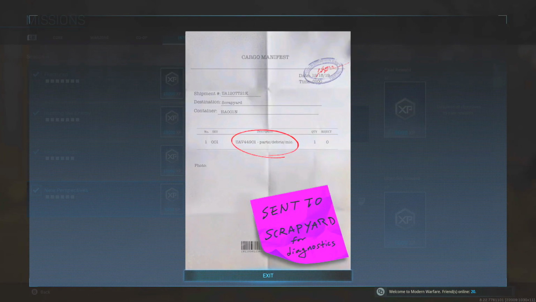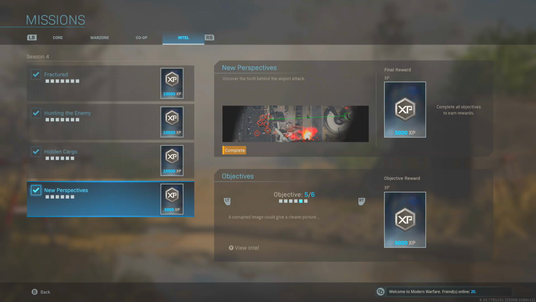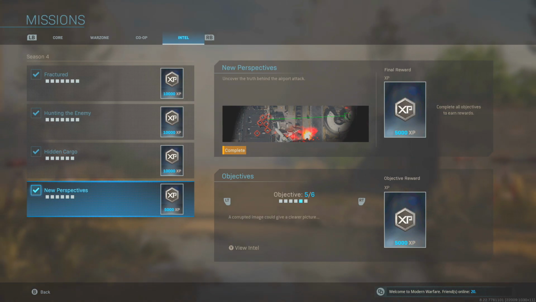The fourth one says the downed UAV was being repaired, and if we open this up, we're going to get a cargo manifest with some details, and the little clue here is going to be in the destination at the top. It's going to say scrapyard, and then it's going to say at the bottom sent to the scrapyard for diagnostics, so we know that it's actually there.